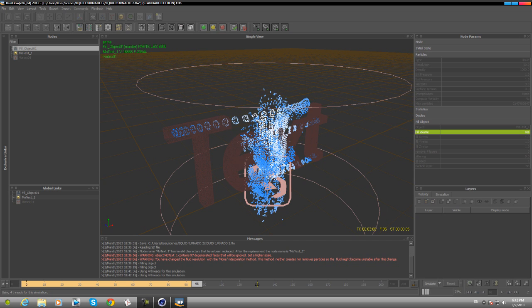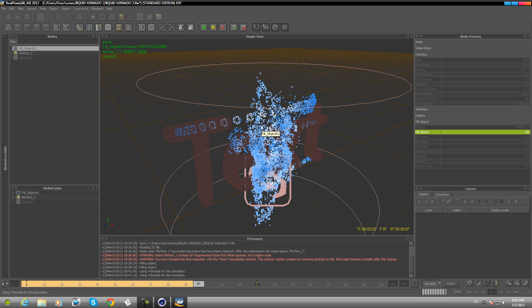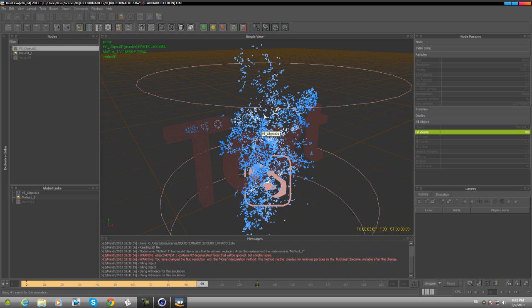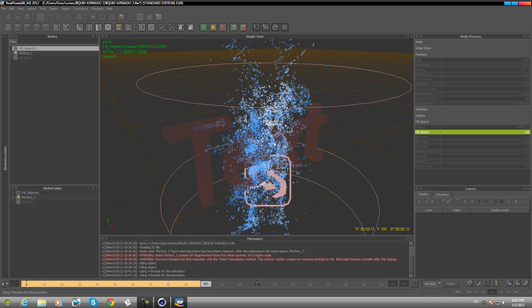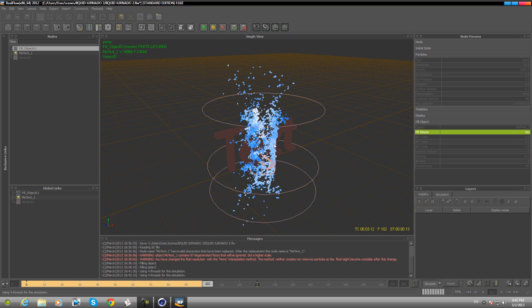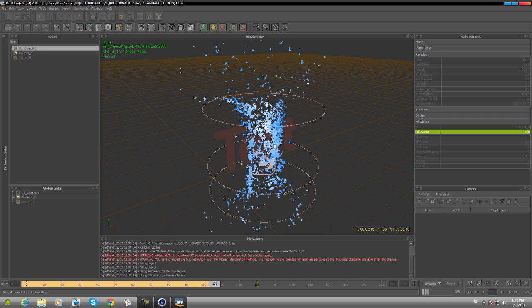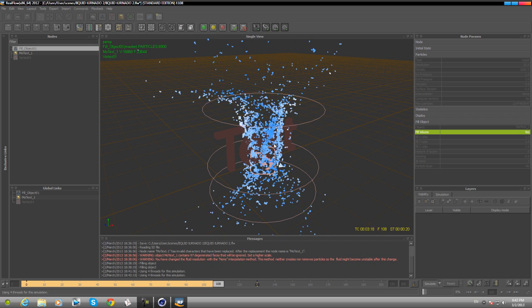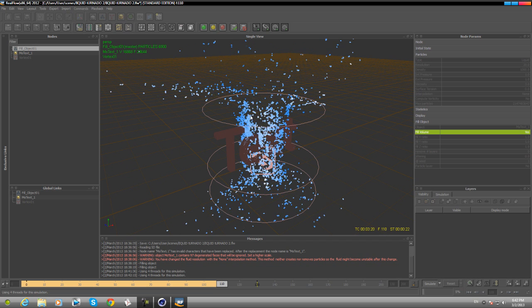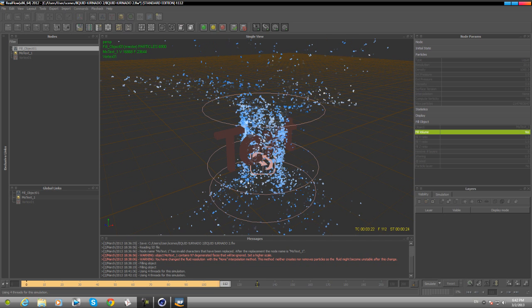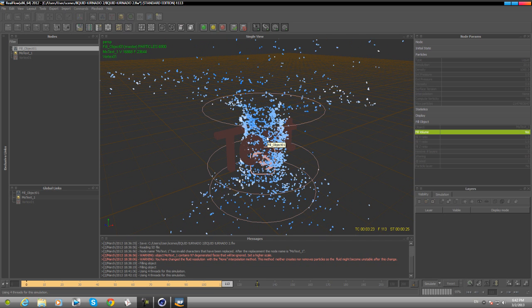So right now the liquid is crashing, collapsing upon itself, and then it will start spinning around in a moment. Okay, so as you can see, it worked perfectly just as it did in the preview.